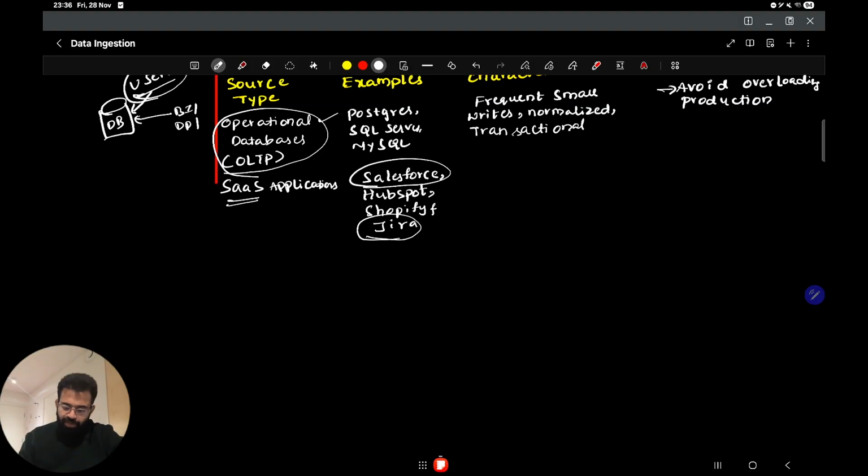Okay, and here the main characteristics are that it will basically be API based. Okay, and since it is API based, of course it is rate limited, and of course it will be paginated as well. Yeah, whenever you get into the whole concept of APIs, then you will understand what rate limiting and pagination are.